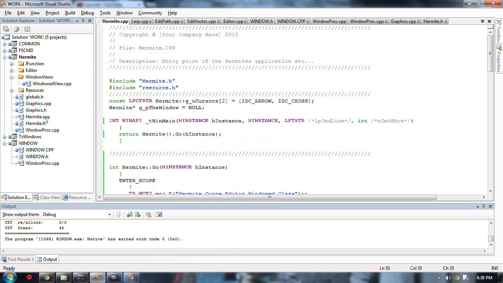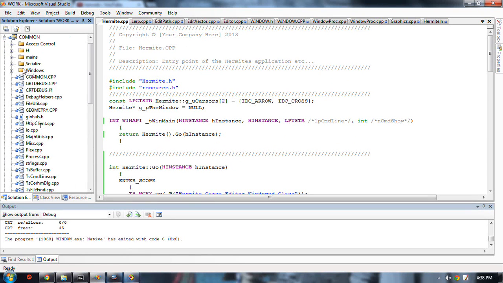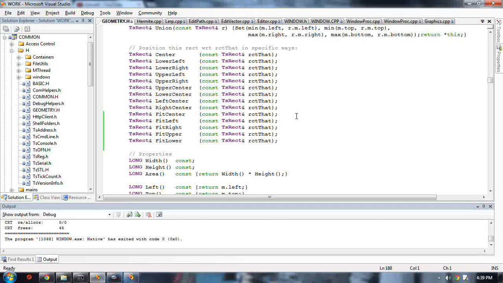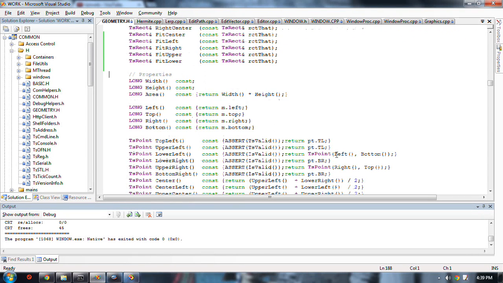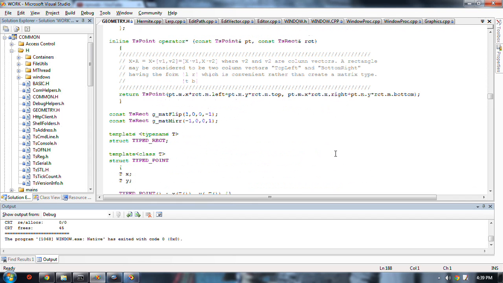There was a lot of work that went into all the little changes and things in common, especially this geometry.h, which is becoming a monster. Actually, there's a lot of these new functions I can get rid of. One of the things I added was to do that flip. Well, I can do the flip if I add matrix multiplication.